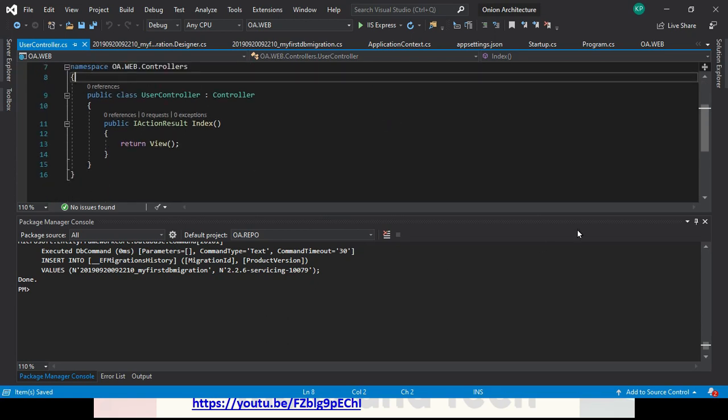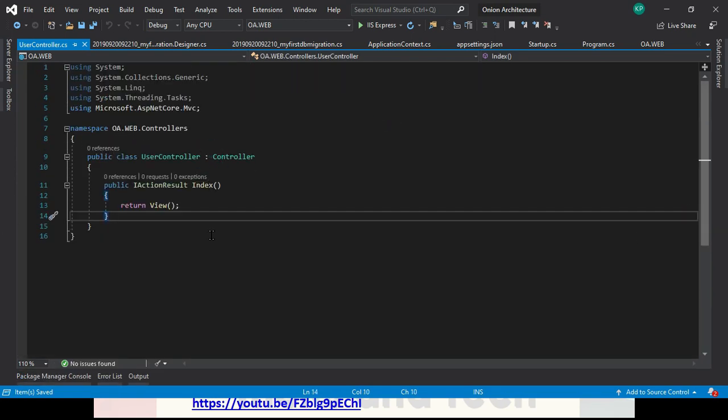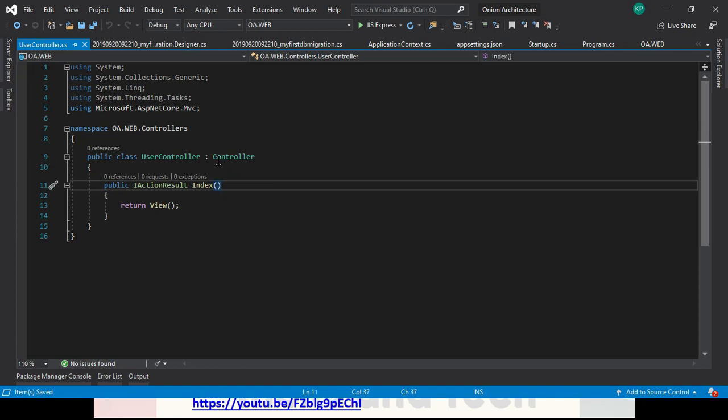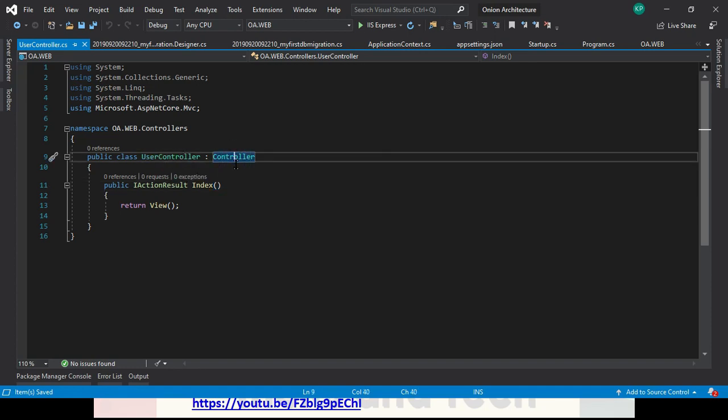Okay, now it's creating a controller inherited from Controller. In ASP.NET Core there is something new. In the previous 4.7 framework, whenever I created an API, every controller inherited from the API controller.